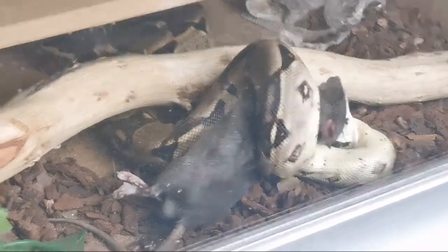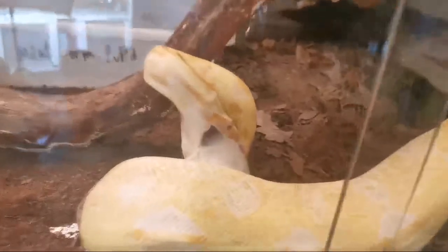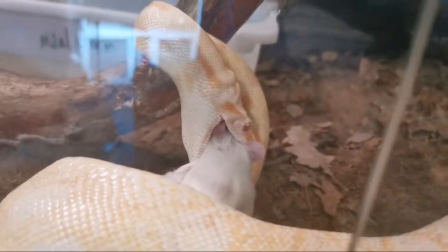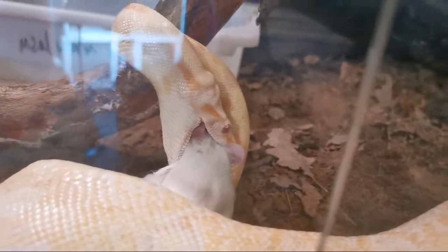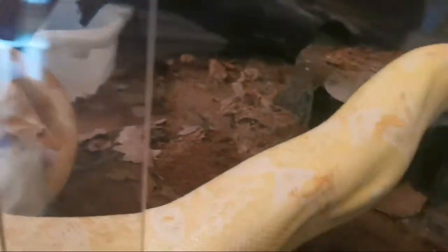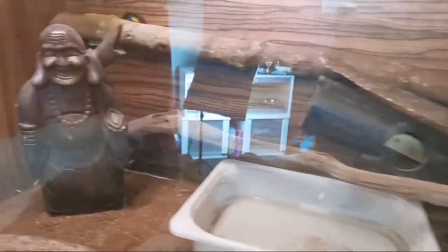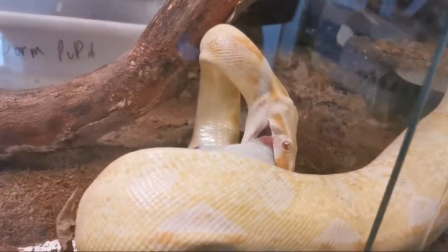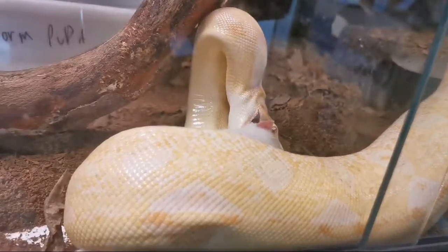Those are the two boa constrictors that have been fed. Let's run around a few little updates — spin around and check on Popcorn. He always lets go of the rodent and then goes back in — look at that, he's found the hide straight away and he's going to take it down instantly, just amazing. He's got the platform up there with that hide and just a load more rock and stick work in there — he's just absolutely stunning as you'd expect.